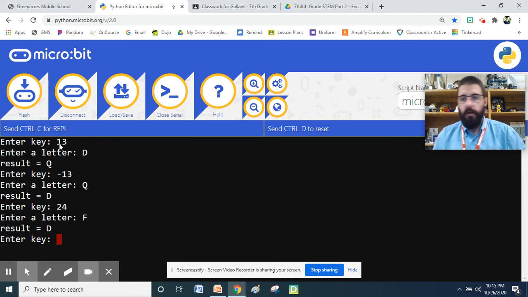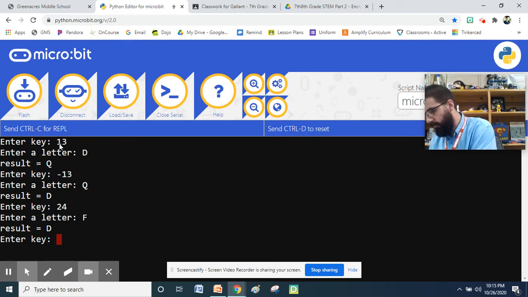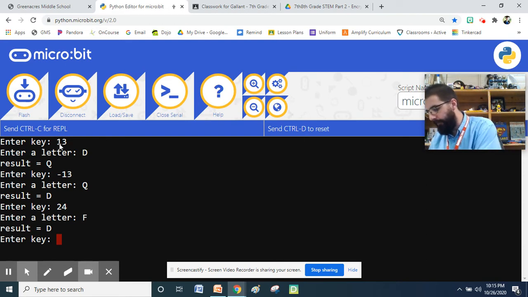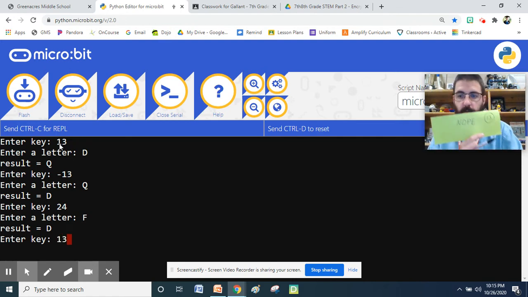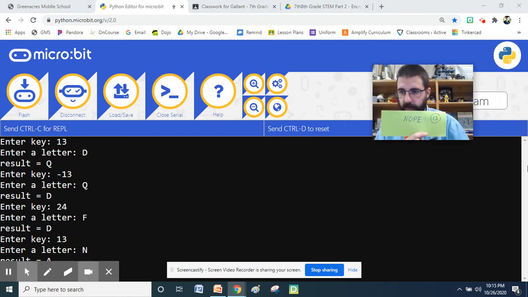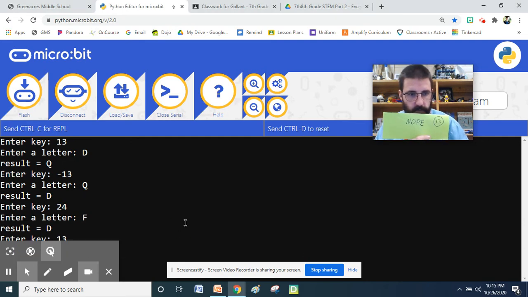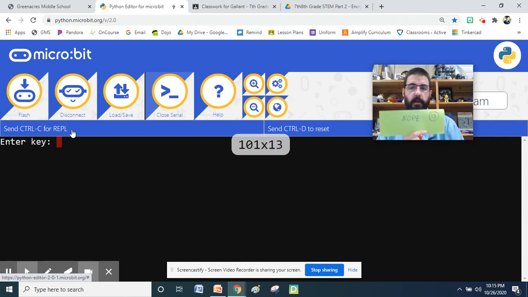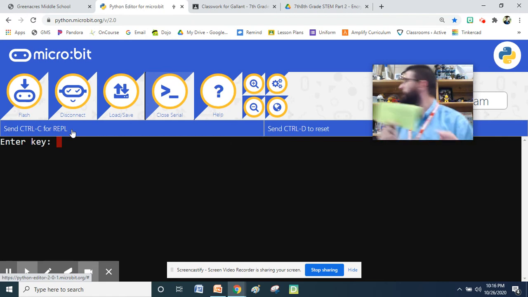So it's a lot faster. Let's say I wanted to do a new message, a shift of 13. So my key will be 13. The first letter is N. Let me scroll down so I can actually see what's going on here. I messed the program up. Okay. I'm going to close Mu and reopen it. There we go. Okay. So we're doing a shift of 13.